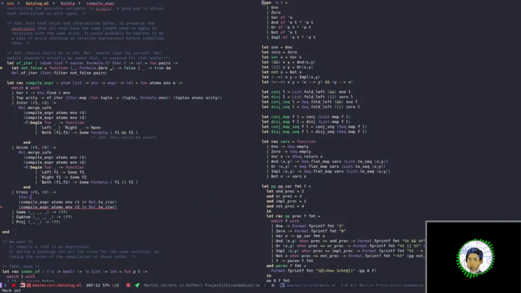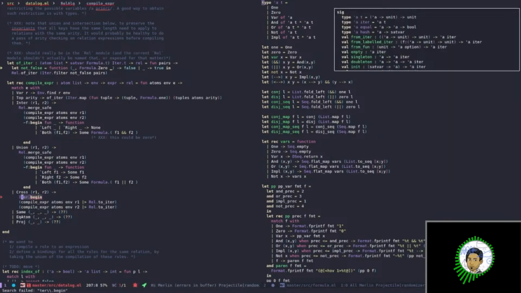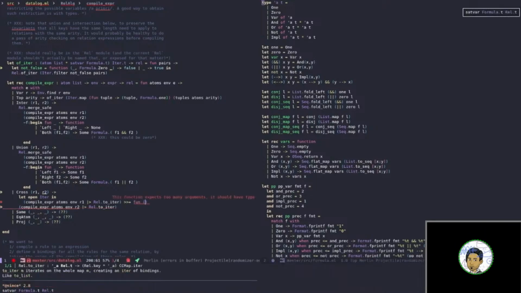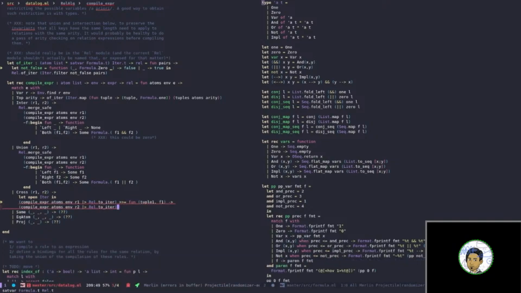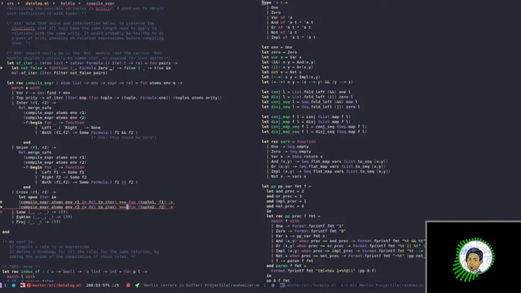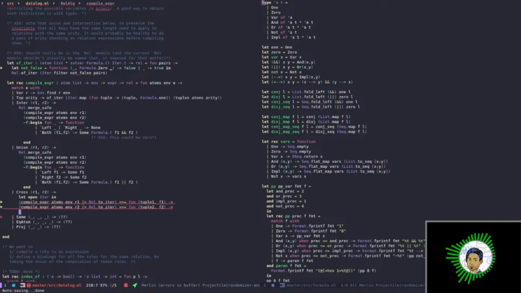Okay, there's something happening. Well, I can do, let open Iter in. So we can do this. Here we get tuple 1 and F1. And then we do here fun tuple 2 F2. Stop doing this! Why is it doing this? I don't know. Now we have, I want to return. Does that exist? It exists apparently. Return tuple 1 at tuple 2.